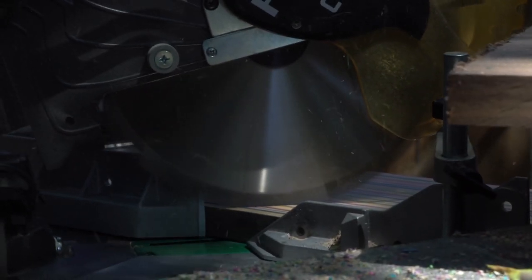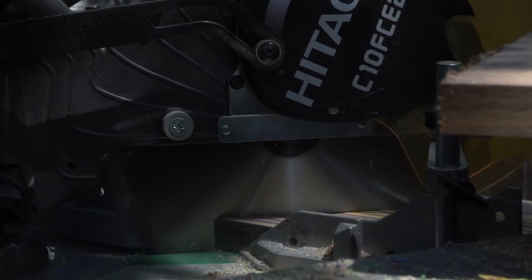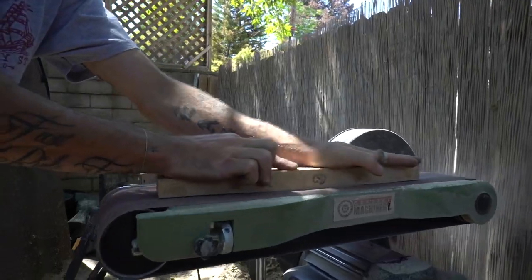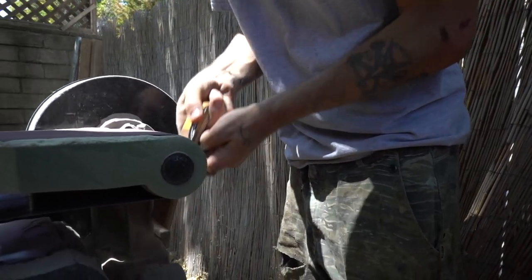Anyone that's going to start woodworking, best of luck — you need time. If you're going to utilize a broken skateboard, the biggest thing is just getting it to this point. You can go to the lumber yard and grab a giant piece of wood and get building, but getting to this point is the hardest thing because you have to de-grip the board, sand it, glue it up, sand it again, make it flush, and then you start your project.